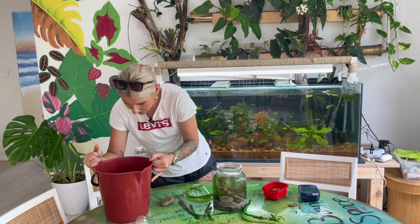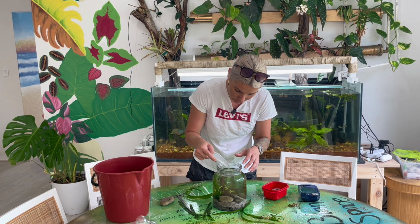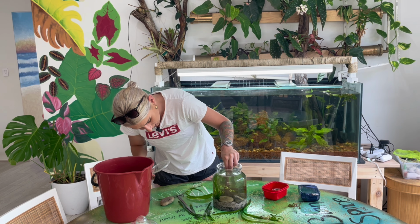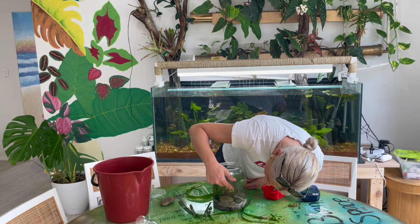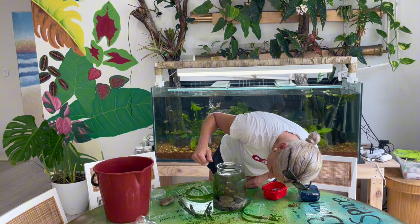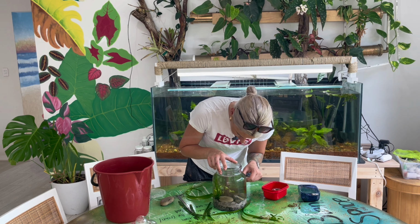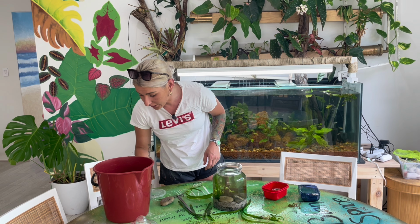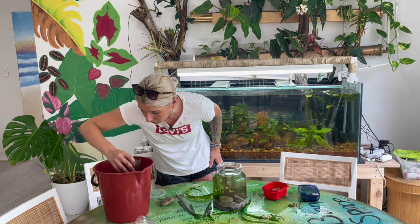All right, so they don't want to come out, but that's okay. We might just let this settle for a bit. Oh, look at that. Oh, we do have one in there. A little baby. So I obviously didn't need to acclimate them because they were already in the water from the pond lake that they came from, which is perfect. So let's see if I can get a couple more. No?